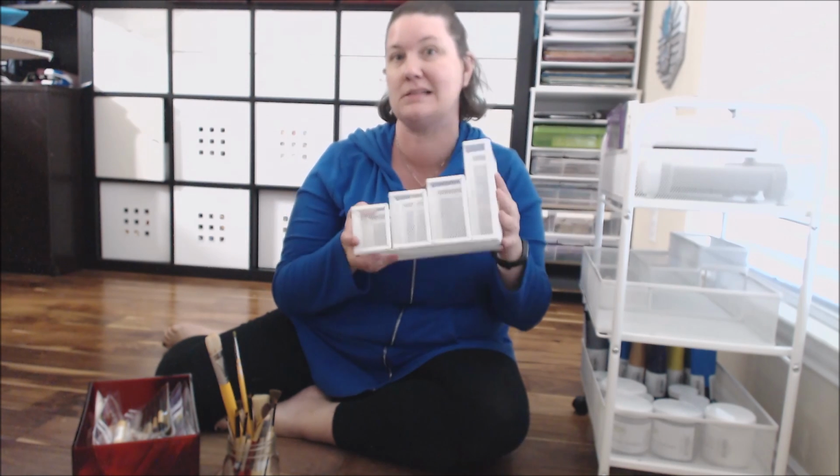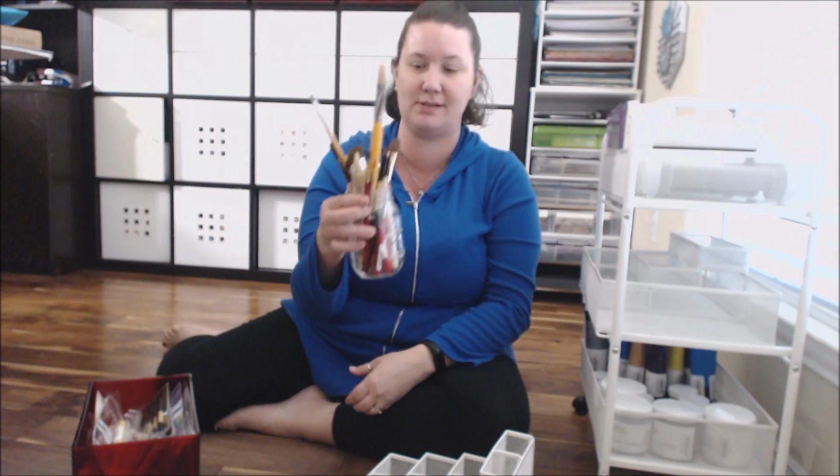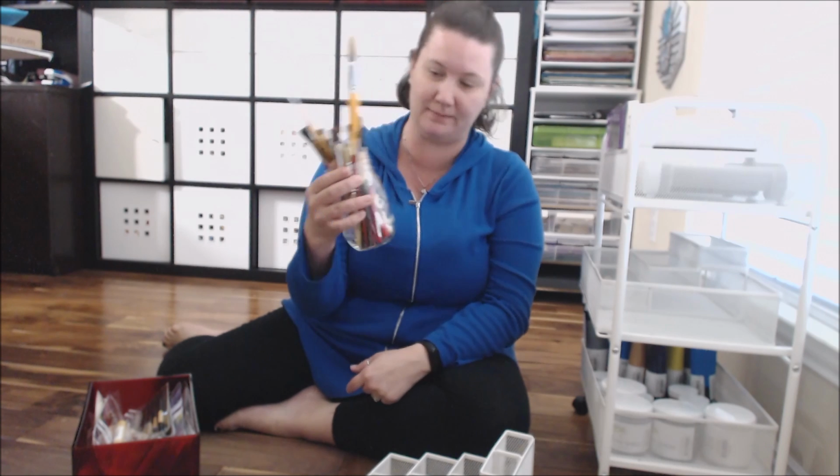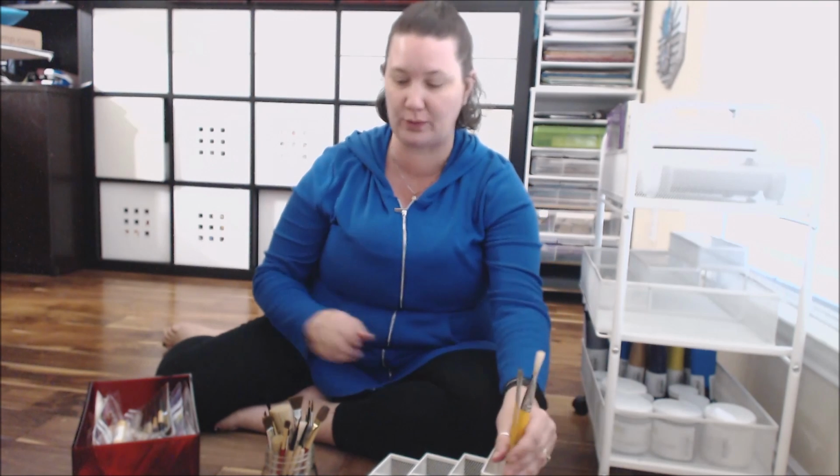And since I took the height away from the top of my cart, this is going to rest on my desk, which is the perfect place for my brushes. Now, if you notice, my brushes are starting to get a little bit cramped in my jar. So it's a perfect place to relocate them.